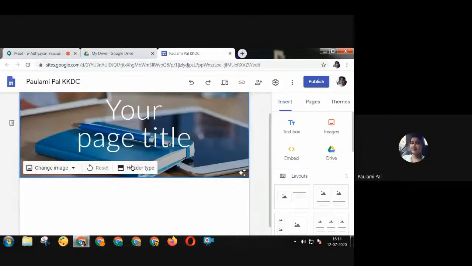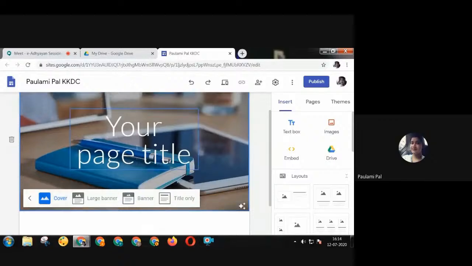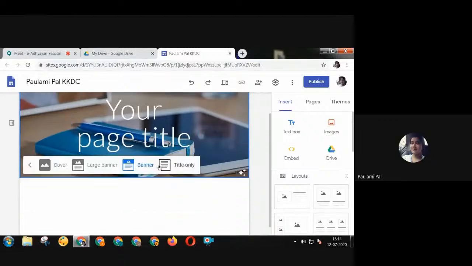Now the third option is the header type. Header type is basically how you change the length of the title. Many of you just like the basic thing. You don't like any picture to be displayed on your personal site; this is too gaudy for you.